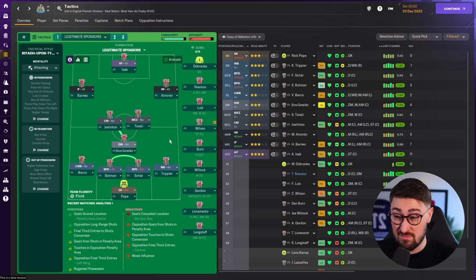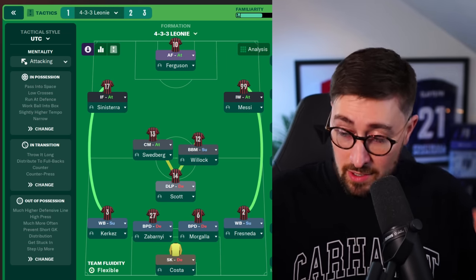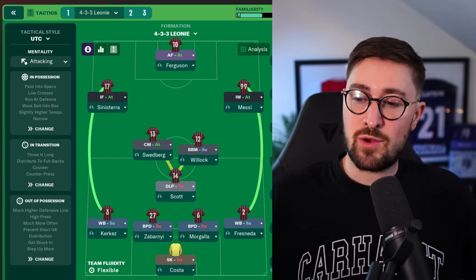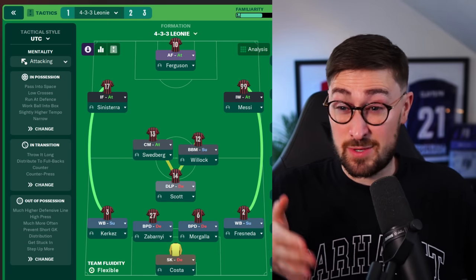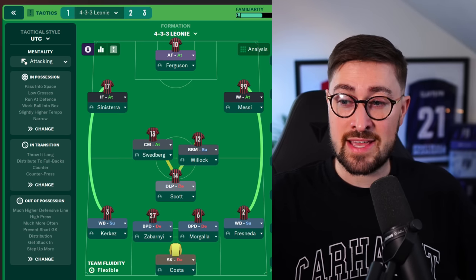In front of that though, pretty run of the mill for Leone. It's an inside forward, an inverted winger, which I've noticed is Lionel Messi for Bournemouth. So I think we've gone quite a way into the future here with Bournemouth, and maybe that's why it's so effective. But I suppose you have to be really good to get to this point here. And then Evan Ferguson leading the line as an advanced forward.